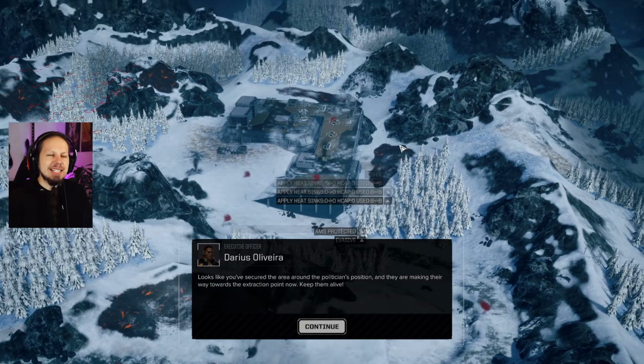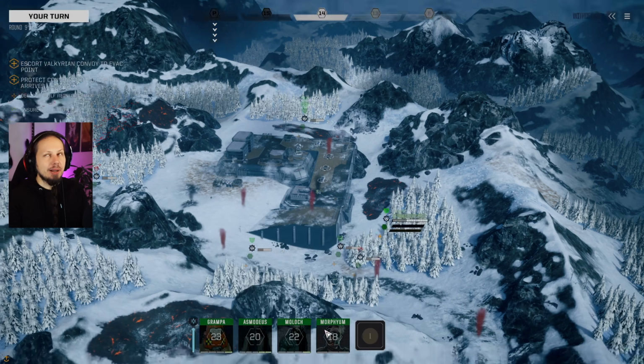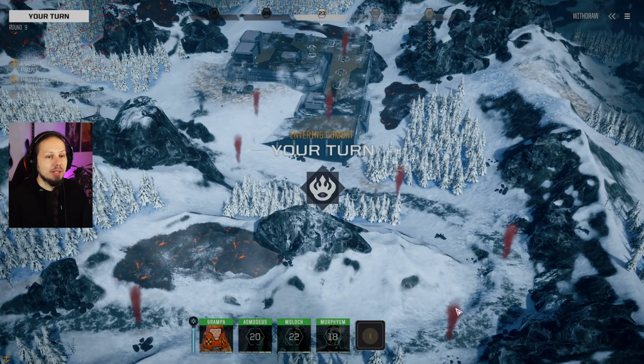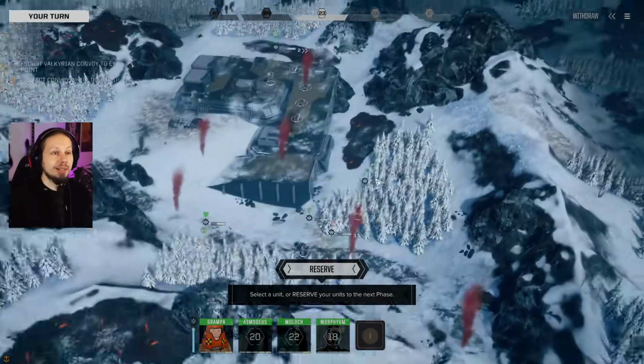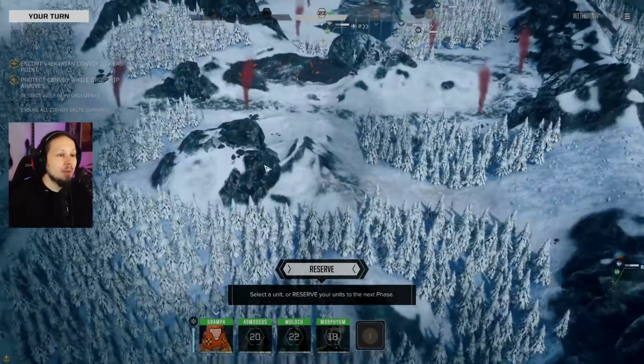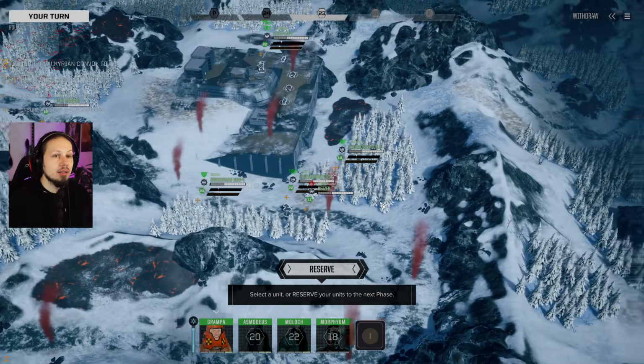Locking. Oh, actually, that is the same map that we played just recently. But when ambushing a convoy, they were going over here. Nice. This is where they have to go. Perfect. Absolutely great. Now, what do we have in terms of enemies? I don't see anybody yet.